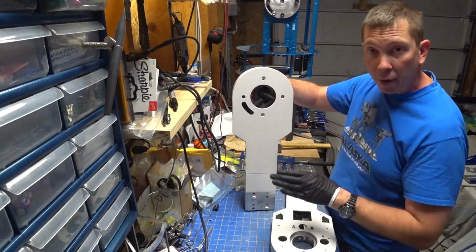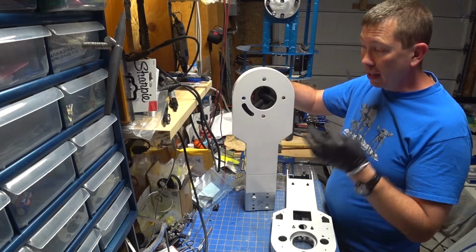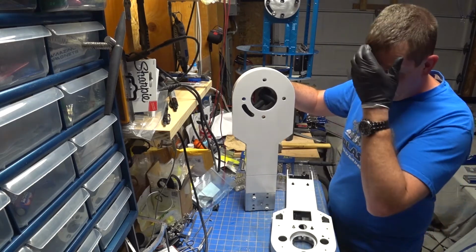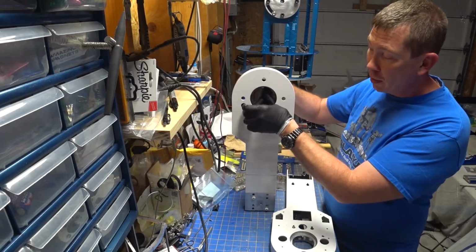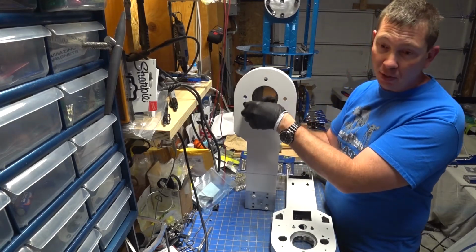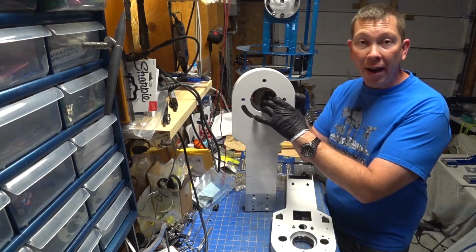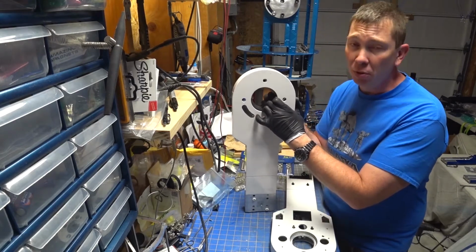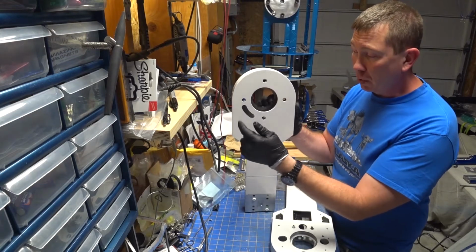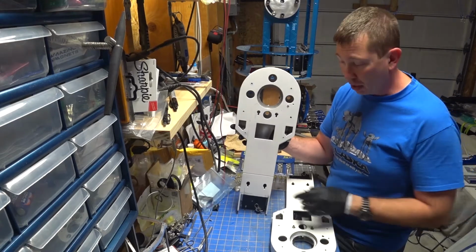You do not, I repeat, do not drill through the existing hole that Kevin has there. That is a perfect way to destroy it. It will not handle the drill bit going through it. So once you have the center hole, lift up on the drill press. I really recommend you guys use a drill press. Don't use a handheld drill. A handheld drill is just gonna move around no matter how well you think you're doing it. A drill press is gonna do the job better and cleaner. And once you get that bracket set out of the way, you just push right on through. And there we have a nice pilot hole, and we've already done that on both legs.